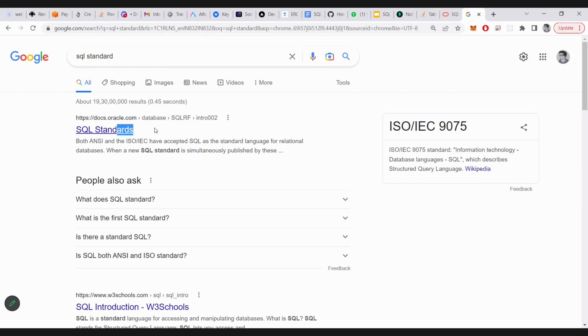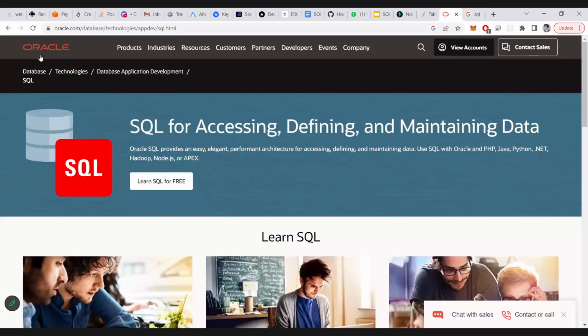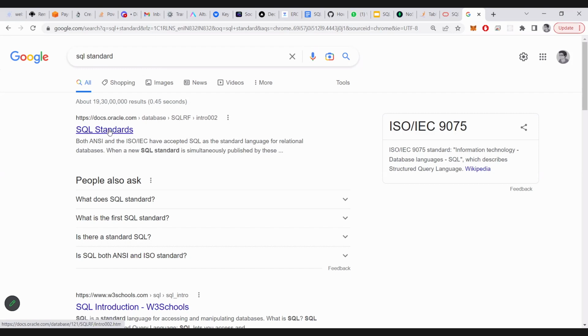So SQL has become a standard right now. Whatever we say SQL generally consists of MySQL, PostgreSQL, Oracle SQL, and all these query languages combined into SQL. So SQL is a standard, okay? And when we say Oracle SQL, we're talking about the product of Oracle. They're two different things. So whenever someone asks you SQL versus NoSQL, they're talking about SQL as a standard. Okay, let's touch a bit on that part also when we talk about SQL versus NoSQL. Okay. So I'm taking you back to this thing.